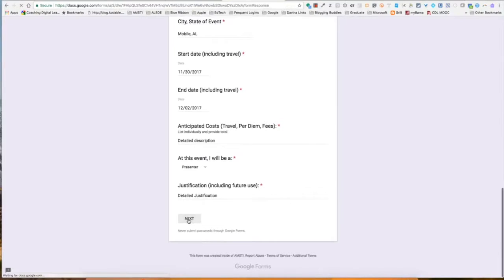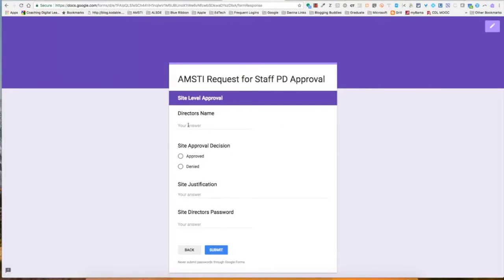They click next, and now it's going to take them to the director's site level approval form. They will enter their name. They will approve or deny the request. In either case, they will provide a justification. So for instance, if they denied it, maybe it was because you did not provide a detailed budget.